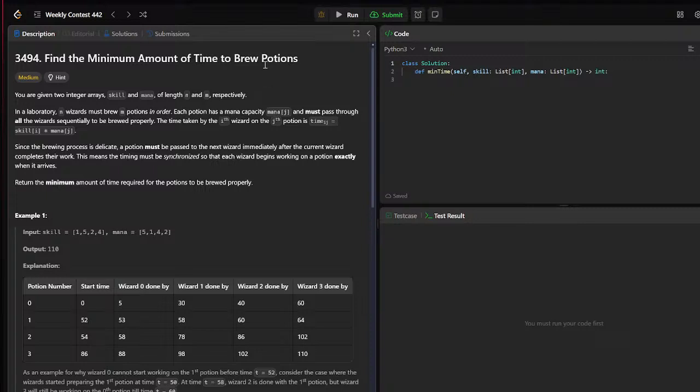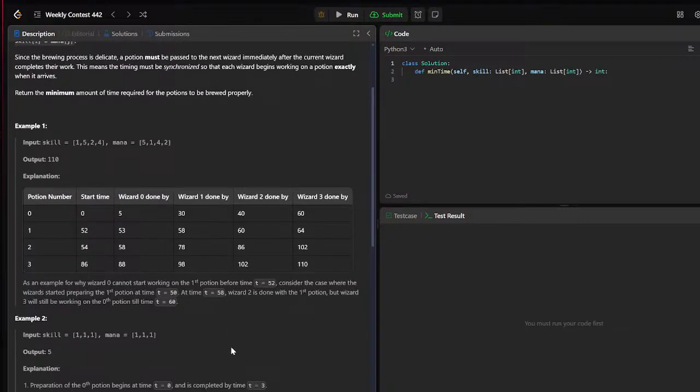So basically, how many of the wizards can work parallelly, ensuring that it won't end the process. That's where I'm getting at. Okay, let's just take the simple example of three skills, and each takes three times.